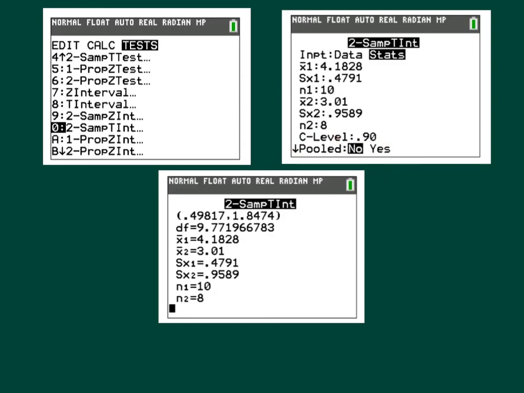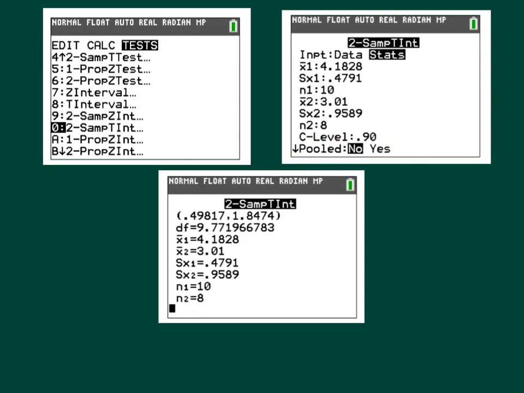The only reason we would say yes is if we thought that the variability in both samples was the same, or that sigma was the same in both samples, or that the variance is the same. And we're drawing from two different populations, and we're assuming that they're different and independent of each other, so it's almost silly to choose the answer yes. So let's just say, as a rule of thumb, we're just going to answer no all the time here.